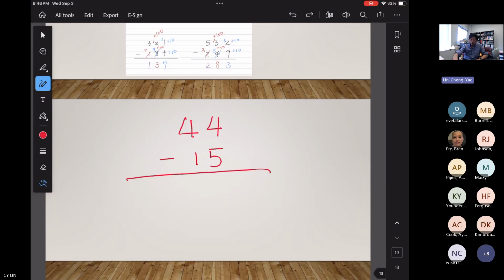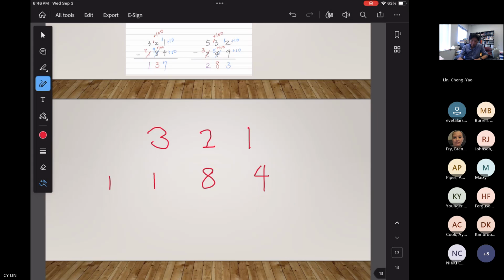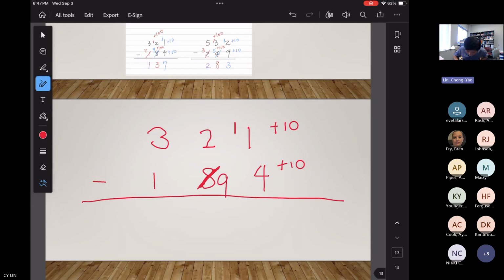And we move on to the next problem. Okay, I'm going to give you a little space because that helps for the scratch. 1 minus 4, enough or not enough? Not enough. So I add 10 on the top, make it 11. I add a 10 on the bottom, make it a 9. Are you with me for this? So 11 minus 4, how many? We have enough right now. It's a 7. Is that right?